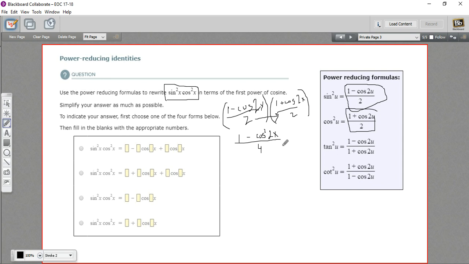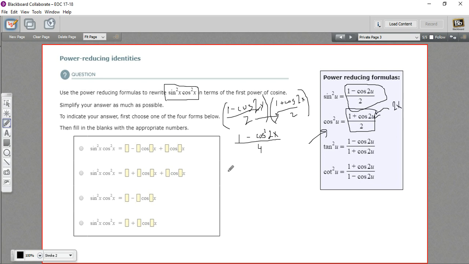It seems like we've run into a little bit of a problem here. We substituted in with our formulas, and then we did our multiplication and tried to simplify, and we ended up with a cosine squared. And we want this answer to be in terms of the first power of cosine. That's what the problem is telling us. Well, what do we do? We simply take this cosine squared and apply the power-reducing formula again. So this chunk, we're going to replace with this. We have to be a little bit careful, though, because instead of x, we have 2x now. So it's 2x that goes in for u there. So we have to remember that.